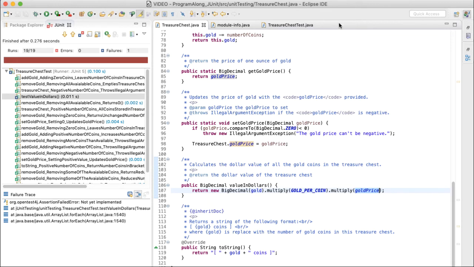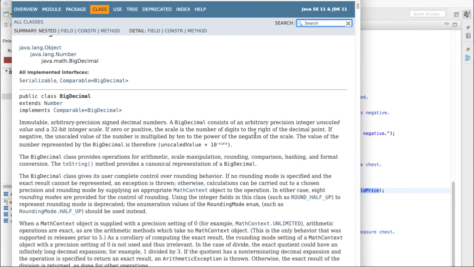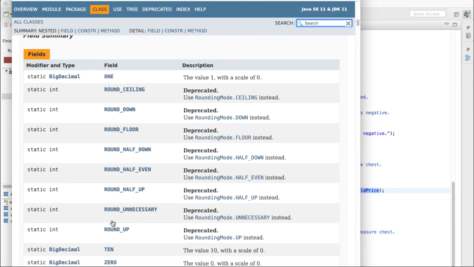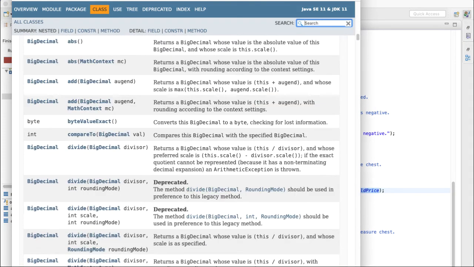I'm going to briefly open up the class BigDecimal in Java, and when I scroll down, you can see that there are some fields, for example 1, 10, 0. Those are simple numbers that exist already as a constant. There are some constructors, but you can also see the typical operations that we want to perform on numbers.